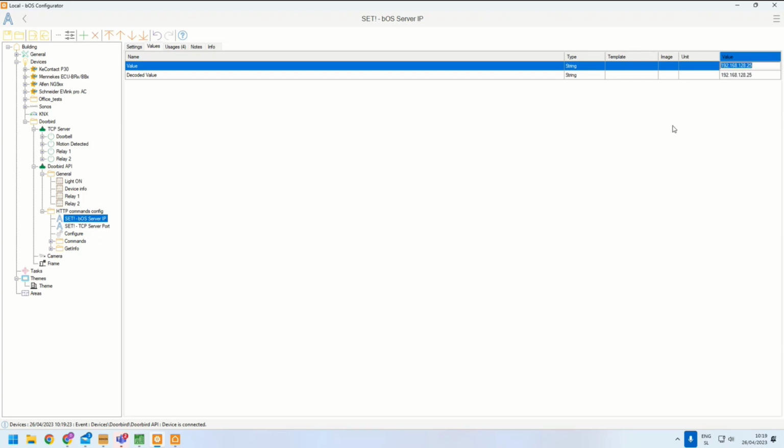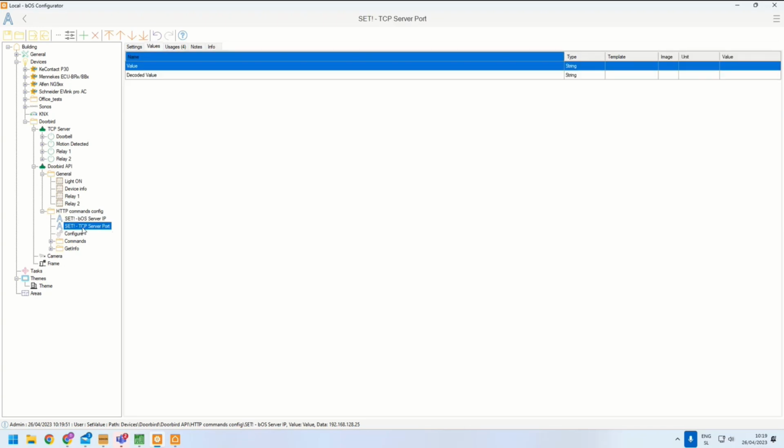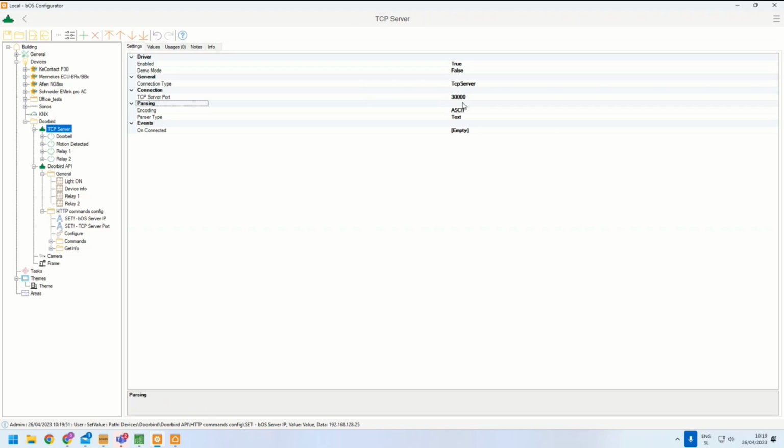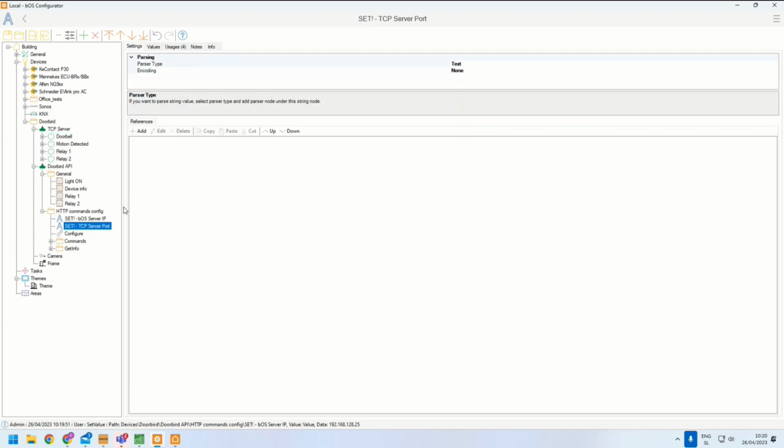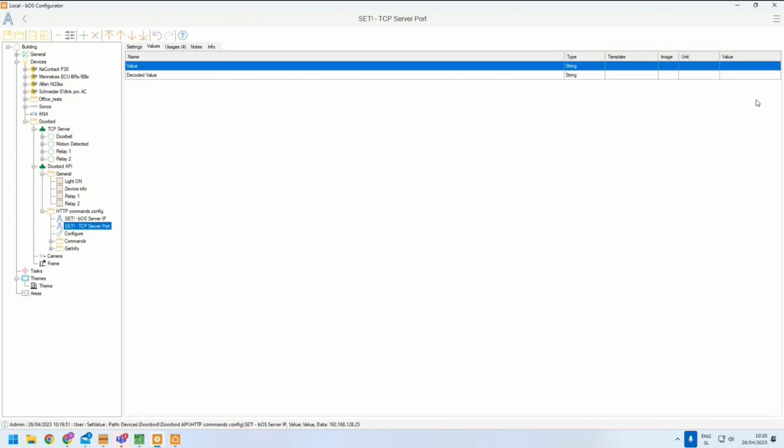This is the IP address of my PC, and then we need to type in the TCP server port. This is the port that we have set here. If you are using any different port, you can feel free to change it here, but then make sure that you also change it on the TCP server port. It's 30,000.